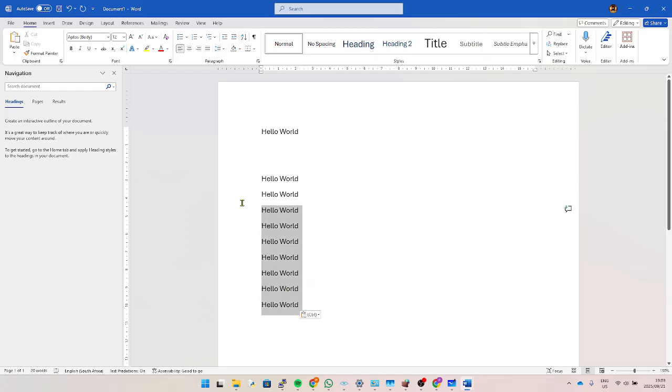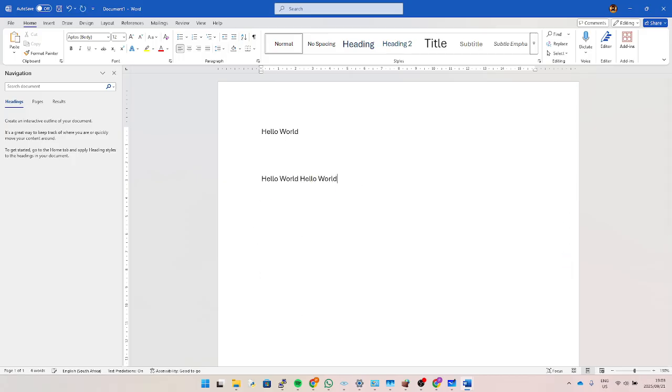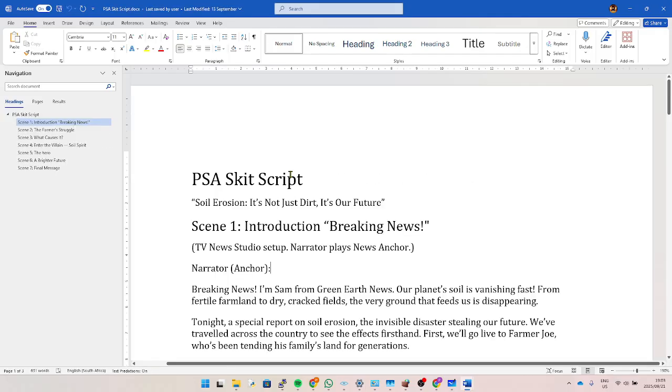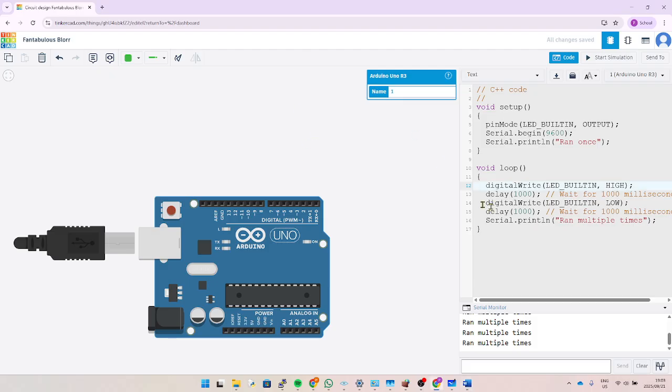Essentially, that's what println does. With the normal print, it will not go to the next line. Meaning it's going to carry on printing on the same line, like this here. Now we're going to visualize that.